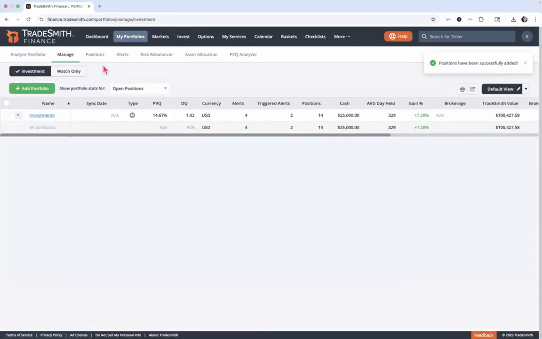and you'll see where it brings you to your investment portfolio first. That's why this one's highlighted with the check. Now, in order to see the watch lists that you create using all of our tools, and you could have a lot of watch lists, I know I might when I click on there in a minute, you can create watch lists usually with all of our tools. So the Pure Quant, the scans, the screener, the opportunities tab, the risk rebalancer. You can definitely make watch lists for most of the tools.